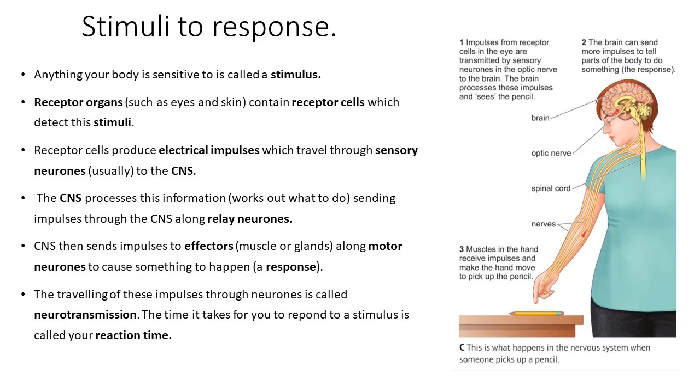So let's just have a little think about the job of the nervous system. The job of the nervous system is to basically gather information about your environment, feed that back to your brain. I like to think of your brain as a bit like a computer, which is collecting in information. It processes that information, decides what to do about it, and then it sends out information to other parts of your body so that you can respond to the environment that you're in.